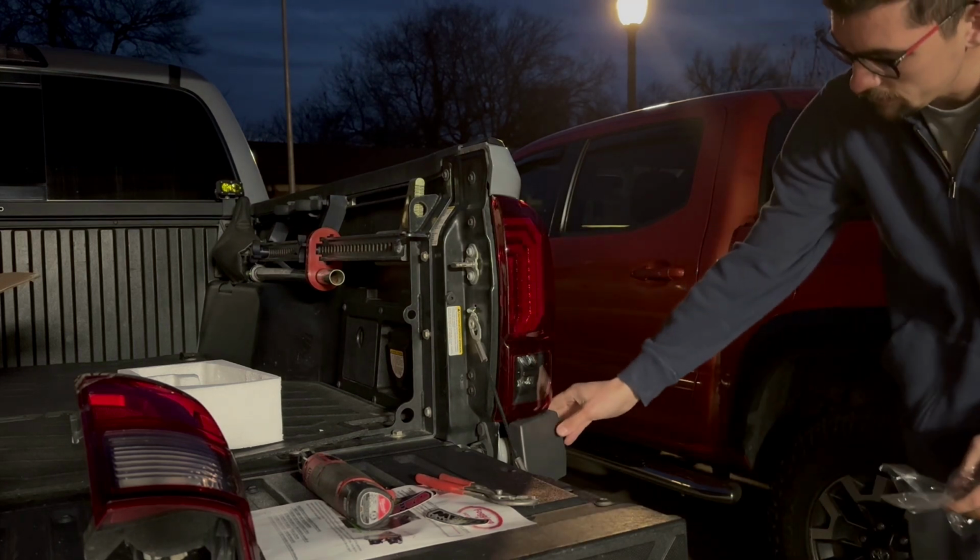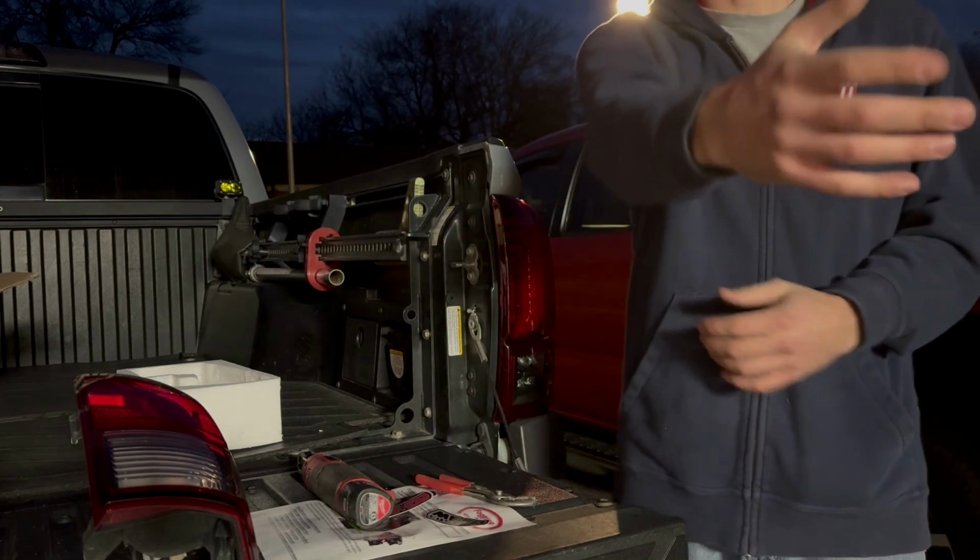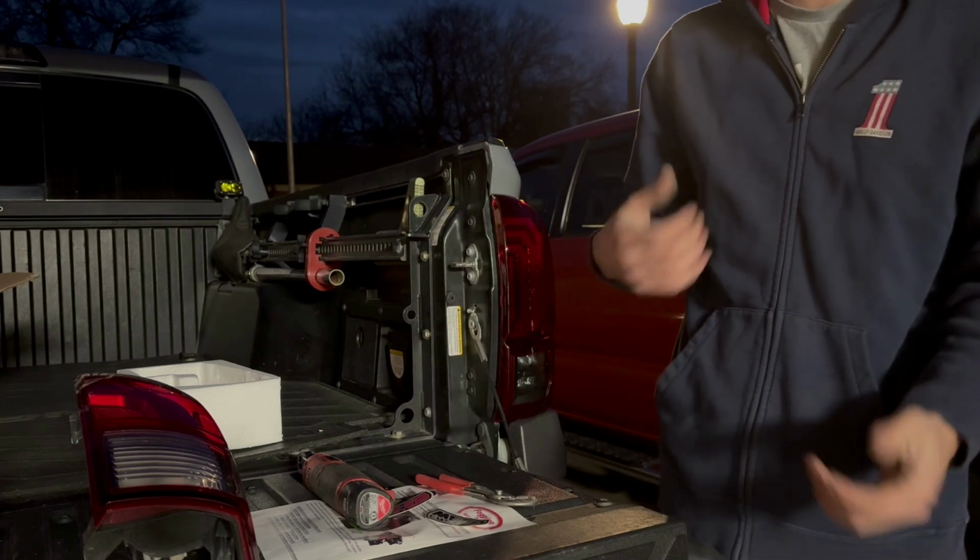Lastly, you'll remove your plastic, and just like that, those are some new tail lights. So I'll go ahead and move the camera back. I'll let you see them working. That way you can have a direct comparison.